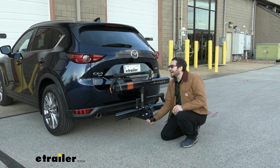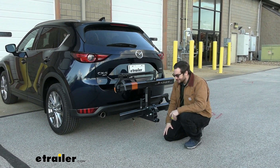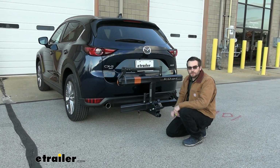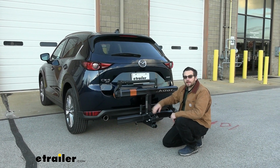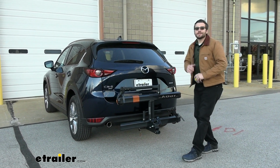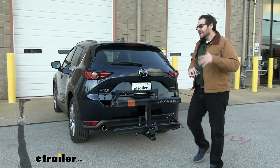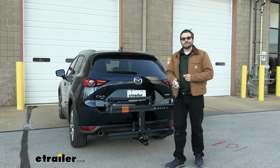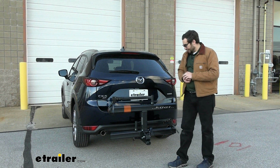So as I move this guy, it's actually moving the entirety of our Mazda, which is great. That means all that shake and play is out, making for a nicer, smoother ride for us, our bike rack, and especially our bikes. You do have a nice little insert there too for the included wrench tool to go ahead and really tighten it down, and that way if you guys are having those big long road trips, you go ahead, make sure it's nice and secure. You don't have to check it all the time, which is great.